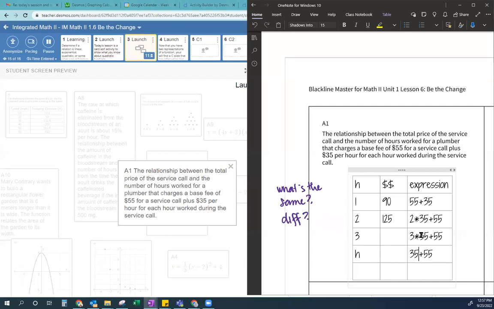Yes, exactly. The only thing that's changing is the number of hours. So if I worked for H hours, how does that show up here? Very good. Y'all are doing fantastic. Perfect. I would call out your names right now, but I don't want it to be on the recording. So good job, good job, good job.